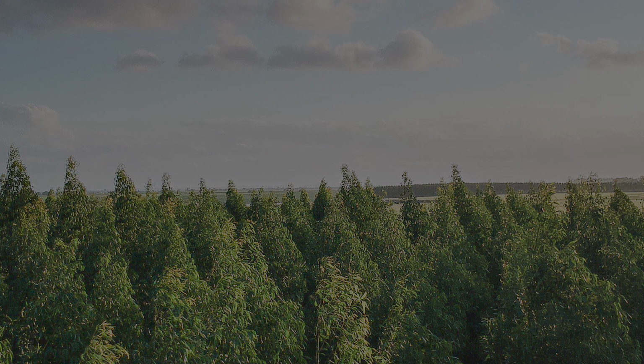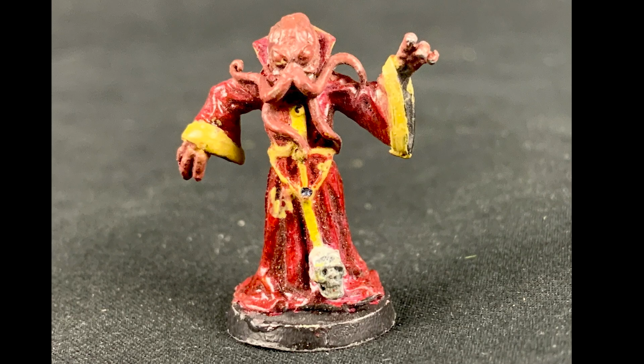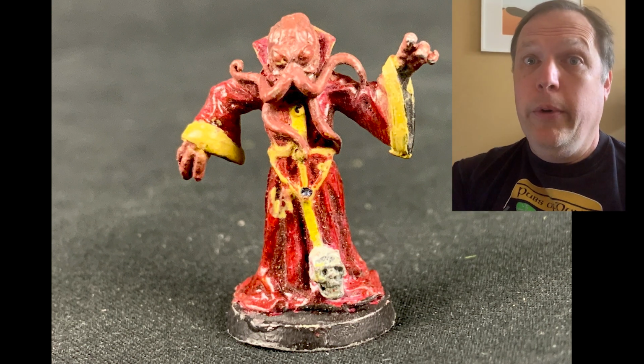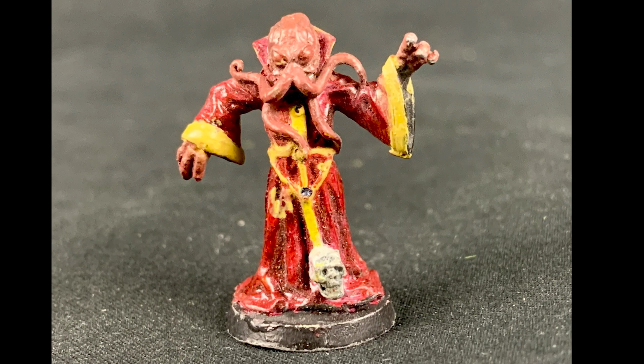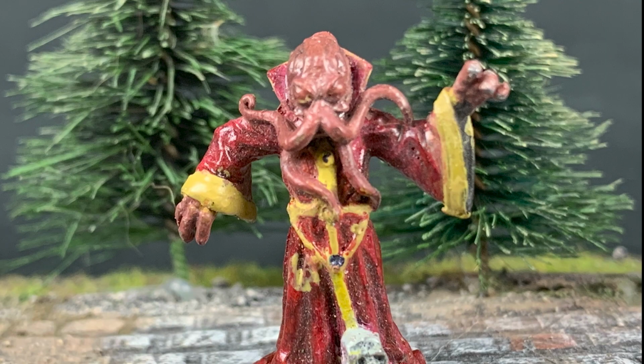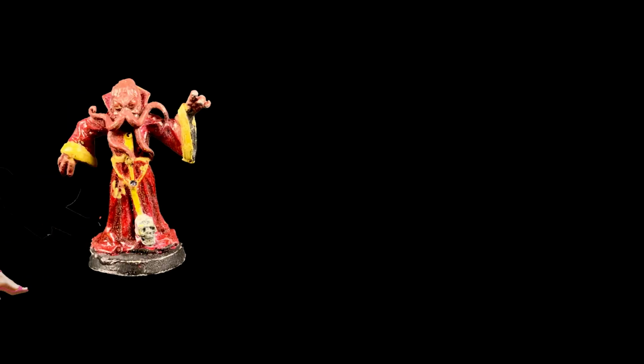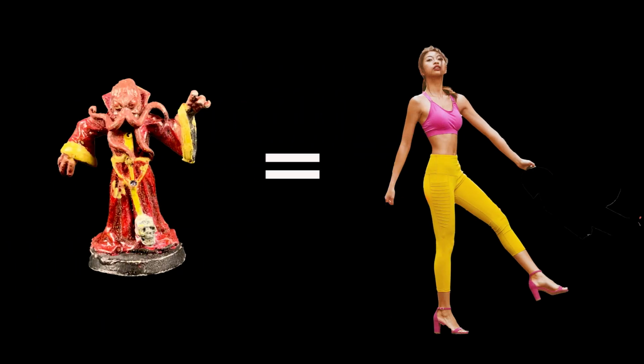For some aspects of building a miniature, the bar is fairly low. This is a mind flayer from Dungeons & Dragons that I painted when I was about 12. Since nobody has actually seen a brain-eating tentacle monster in real life, I hope, the model builder does not have to go to the same efforts to convince the viewer's brain that this is in fact a real thing. This is because they have nothing analogous to this in real life to judge the subject against.